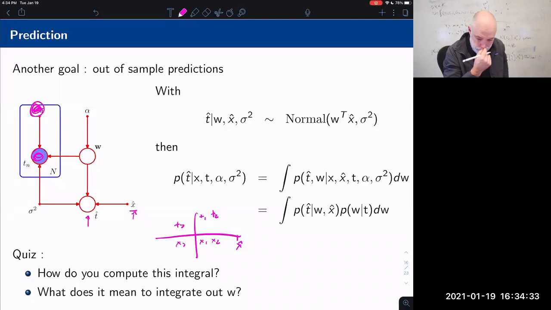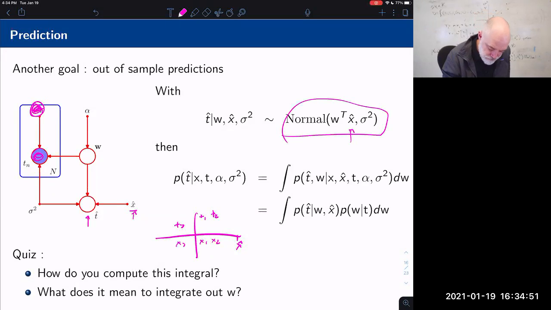Okay, great. Fine. Every time we put a node in, we have to say how it's distributed. We'll just say that it's distributed in the same way. It has exactly the same likelihood as before, right? It's just x hat here. So we have a link function for t hat, excuse me, right? So where is t hat? Okay. Well, what is it?